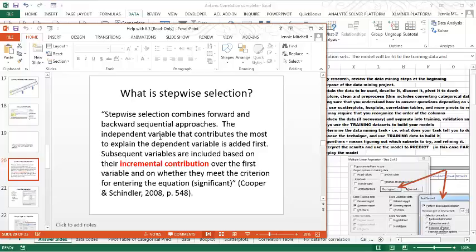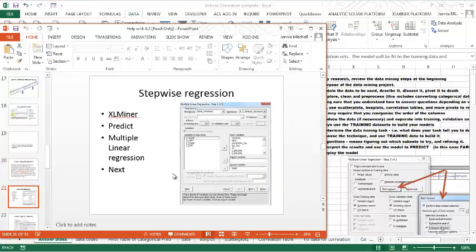The independent variable that contributes the most to explain the dependent variable is added first, and then subsequent variables are included based on the incremental contribution over the first variable and whether or not they meet the criterion for entering the equation. And I've cited my reference there.